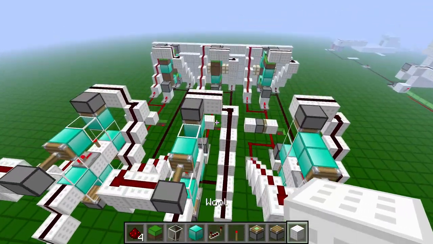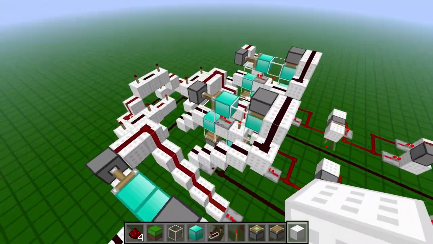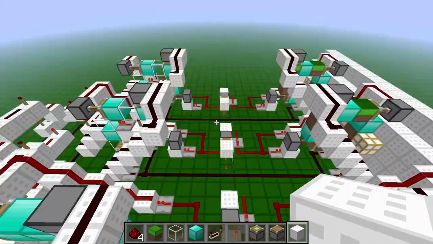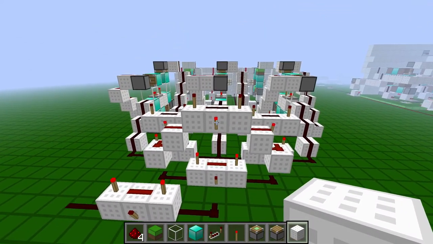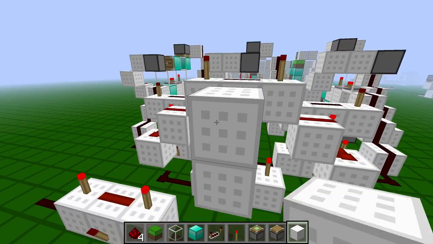You can make this more compact. You can probably build it up on top of itself, but I don't like making things compact because I like to show off what I do and show people how it works and all that. So if you want to build it more compact, feel free. Maybe a little more of a challenge. So for those of you who like a challenge, knock yourself out.